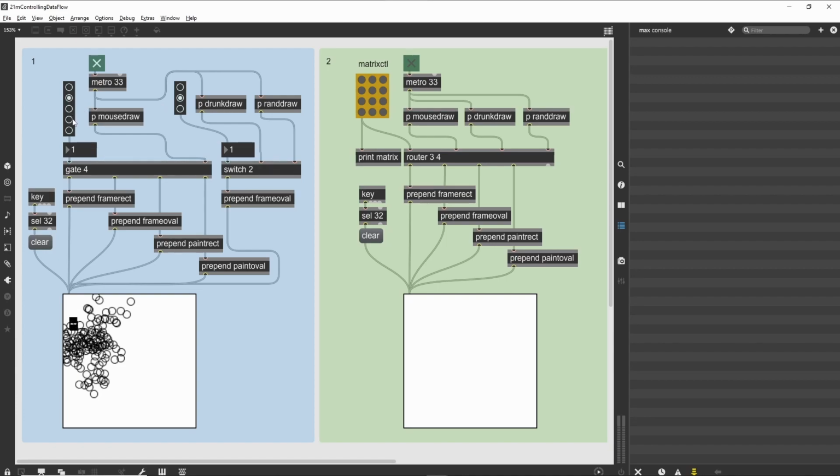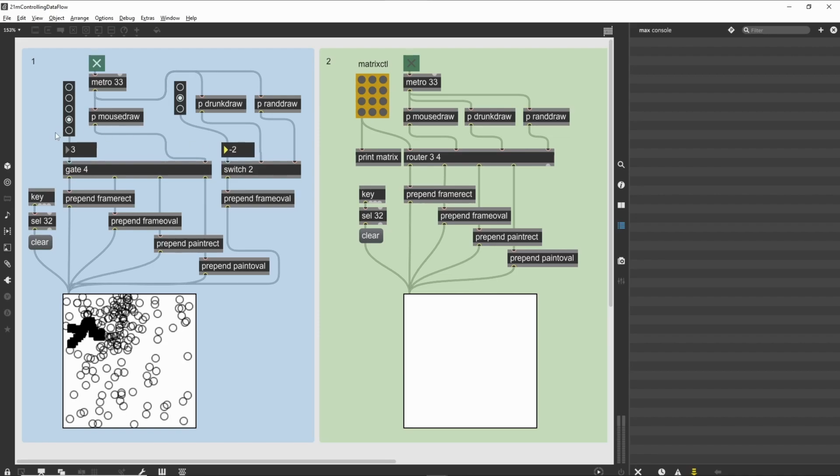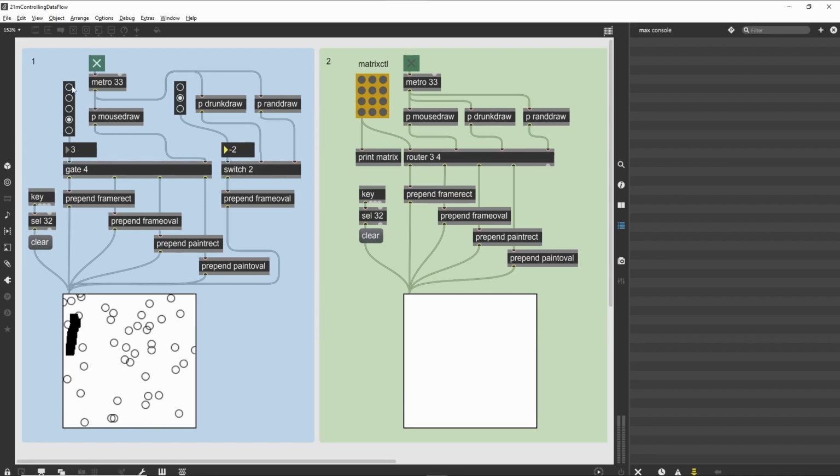If you want to stop the automated drawing, you can select the 0 option, and nothing is sent to the LCD object. The switch object is the inverse of the gate object. Where the gate object routes one input into many outlets, the switch object is used to choose the routing of many inputs into one output.